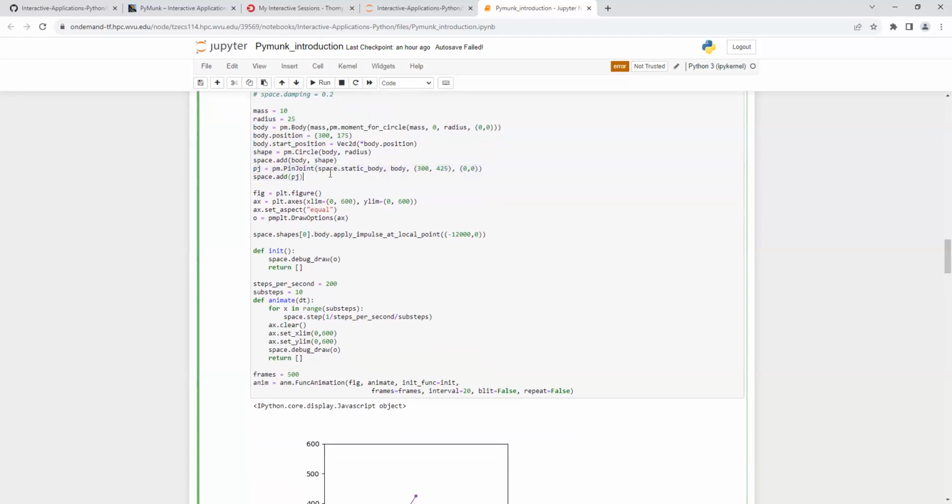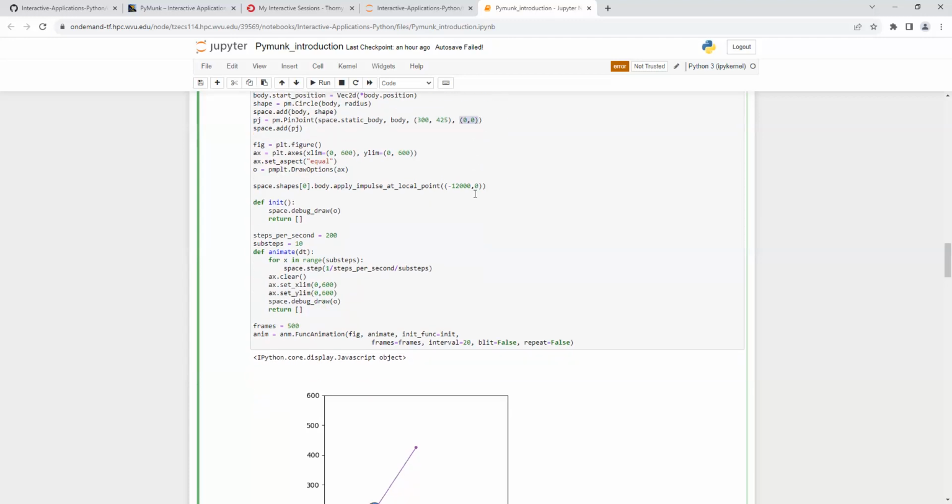So here we can see that this is going to connect it to the space itself. So space.static_body is just a fixed point in space, which is represented in the space's coordinate system here. And then the other end is going to be attached to this body here, the pendulum mass. And then a critical thing to note is that the attachment points are given relative to the objects that you're connecting to themselves. So here, since we want to connect to the center of our pendulum mass, that'll be the origin 0, 0 there. So we can see we connect to that there.